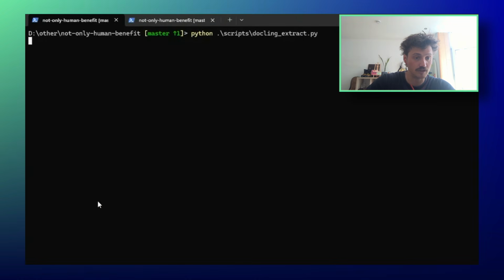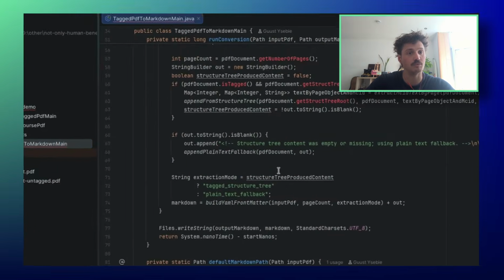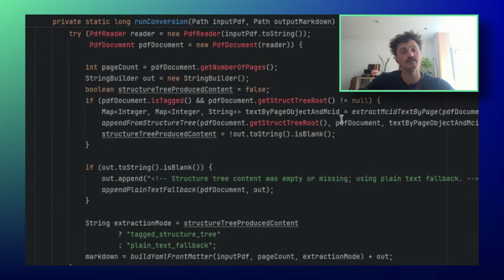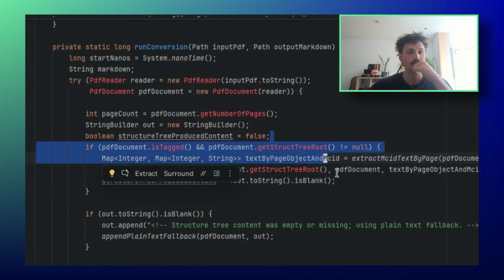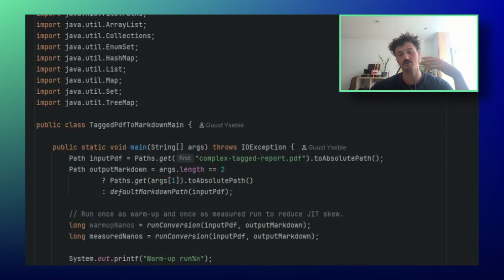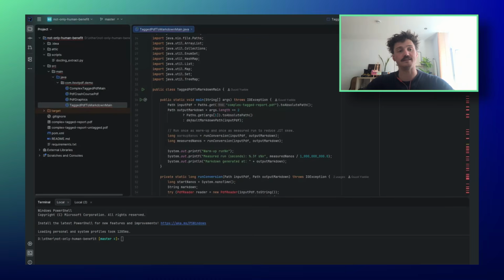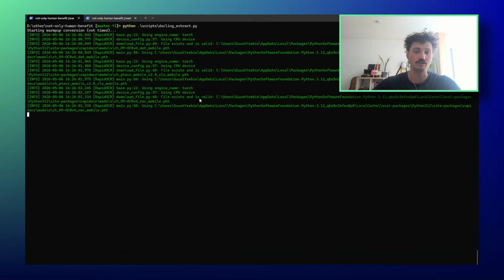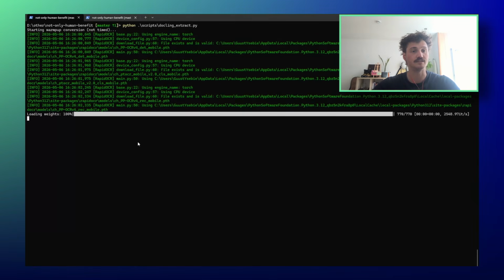So let's run Docling first. This script is quite easy and can just be executed with Python. This just reads the PDF document and calls the correct library functions to convert it to a markdown. While this is running and trying to extract the data, if we have a look at this, this is still warming up.